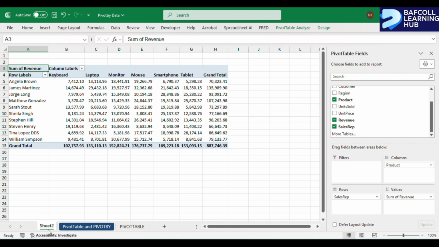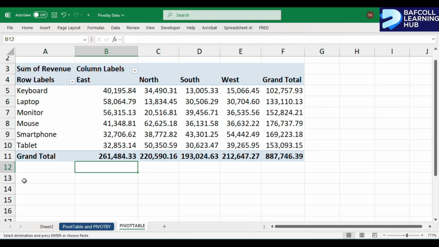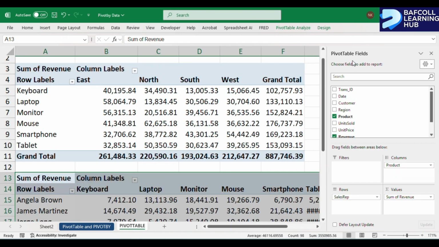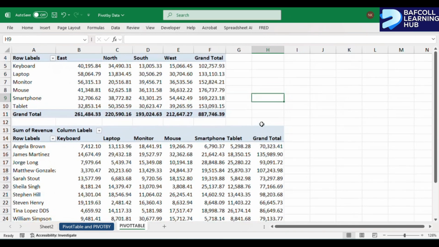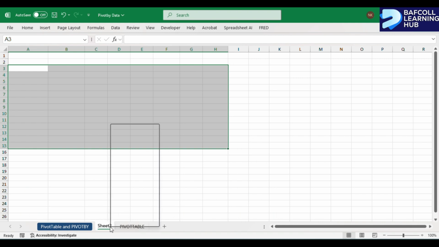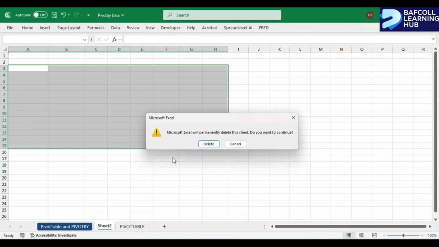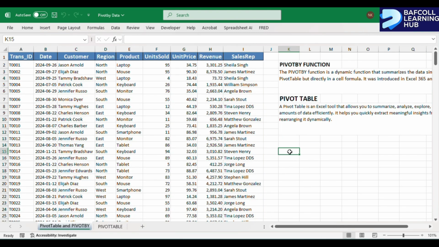Alright. So for us to have a feel of how it all looks, let me just also copy and paste it over here so that we can look at how that one also is. Alright, so this is what we generated using our pivot table. Now, we're also going to look at how we can go about it with the PivotBY function. Now, when we come here and we want to use the PivotBY function, know that as always, we type equals PivotBY.